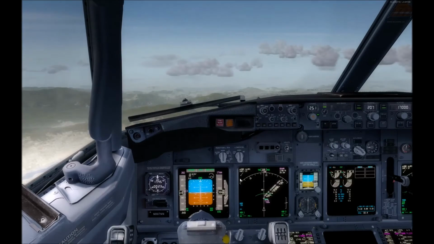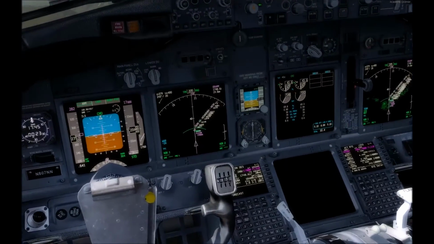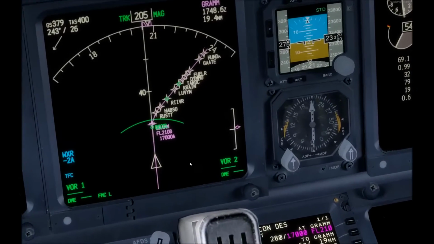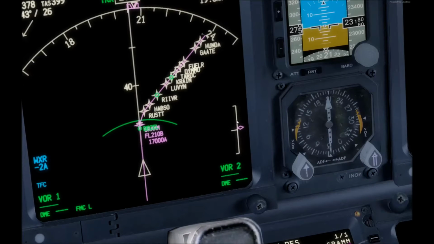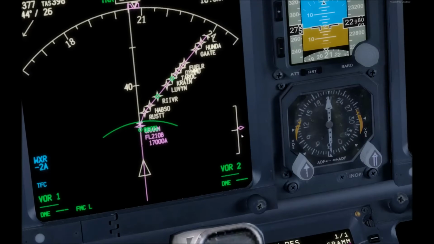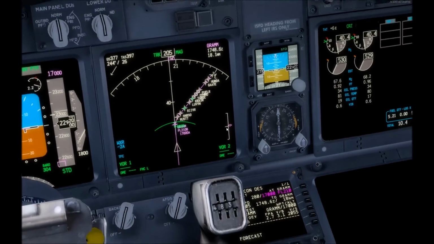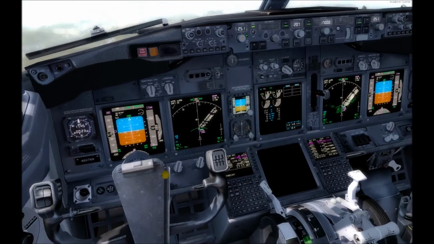So at this point, we've initiated our descent. You can see the plane's coming down, speed's reduced, and you can see right here a little vertical navigation profile. That diamond is where you want to be. If that gets too high, the plane will level off in order to allow this diamond to catch back up. If you get too high, so the diamond gets too low, meaning you're above your profile, you'll need to catch back up.